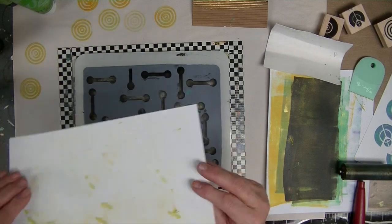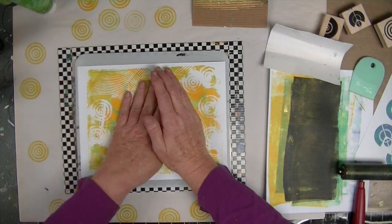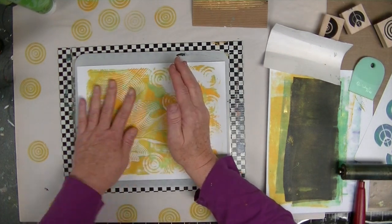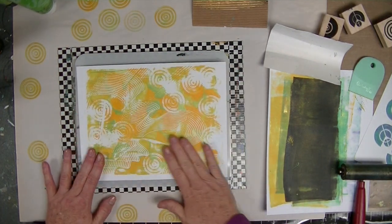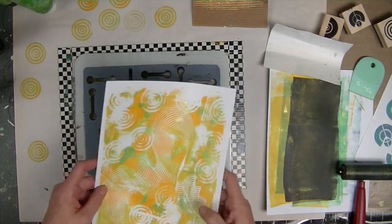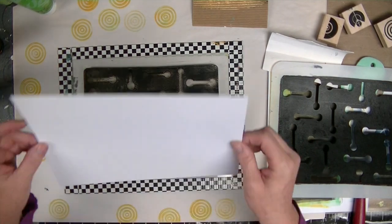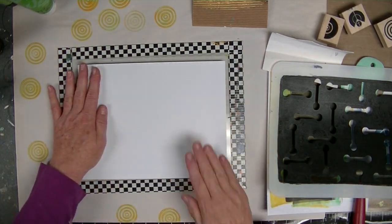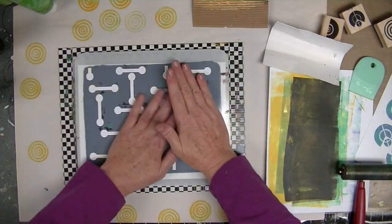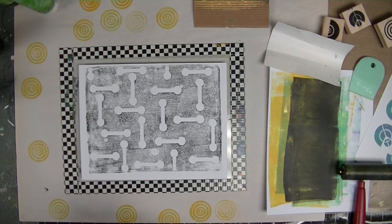And let's see. On the back of this one, I'll just pick up the shadows here. Do I want to do that? I'll do that. And of course, someone's texting me now. Pay no mind to that tone in the background. See, just a little bit of stuff on there. That's why I wanted to put it on that one, because I can cover that side with something else. And I'll do a little sandwich to clean this up. And the wet side of the stencil on top of the paper. There you got your sandwich. Rub it around. Clean stencil.